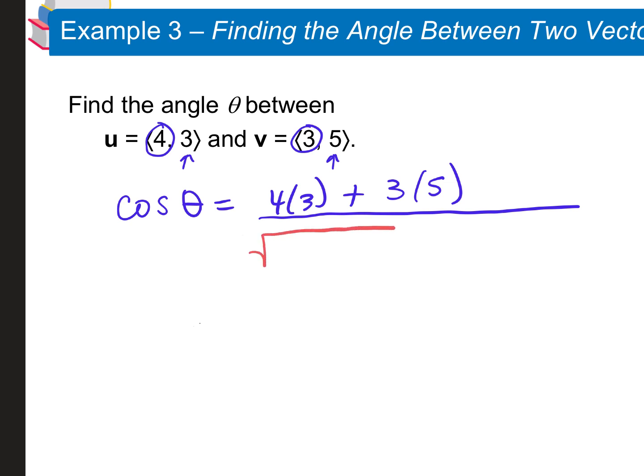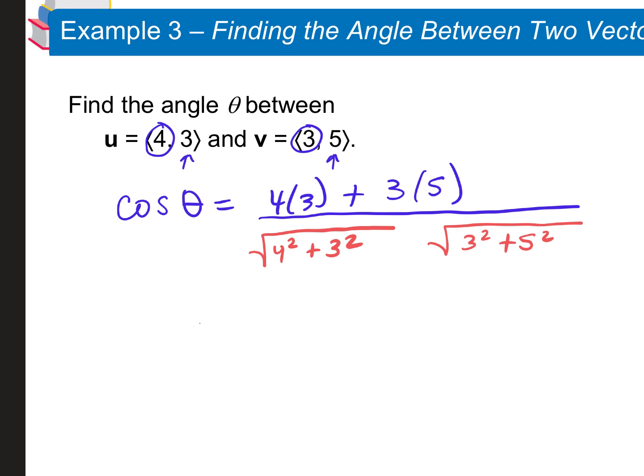Then you find the magnitude of both of these. So I'm just going to go here. We're going to multiply them together. So I'm going to say 4 squared plus 3 squared. That's my U magnitude. And then here I have 3 squared plus 5 squared. All right, I need to see that you understand. Okay, I determined the numerator is the dot product. The denominator is the multiplied version of both magnitudes. Some of you, hang on one sec, some of you are going to want to do everything in your calculator. I do not think that is a good idea at this point because there's a lot of parentheses and stuff that you have to enter. I would simplify a little bit before you throw it in your calculator.